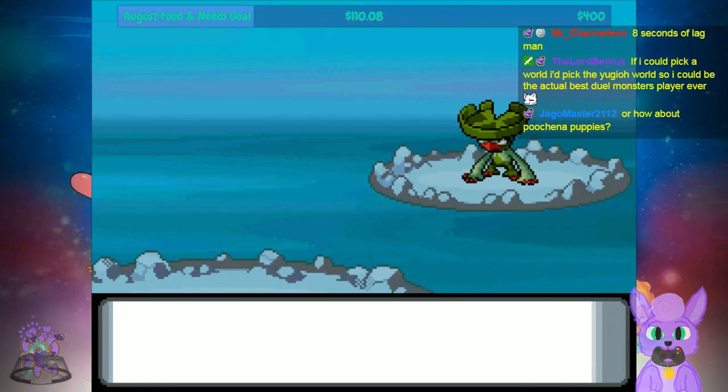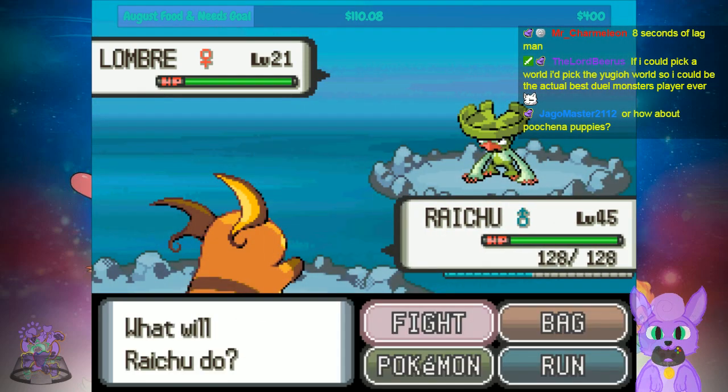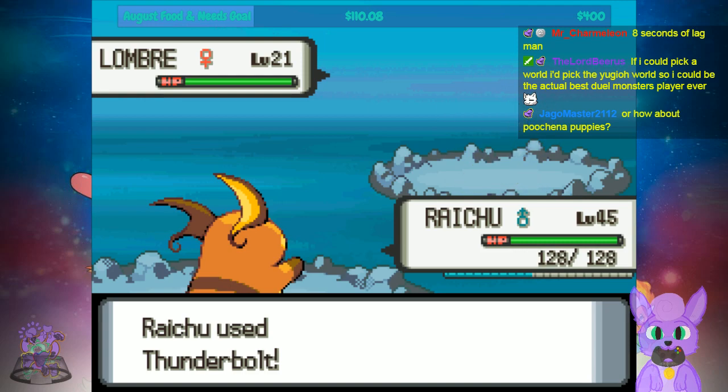The Yu-Gi-Oh world? I don't know. Puccina puppies. I'll Puccina puppies. Why not both? 8 seconds a leg, man. Feels bad, man.